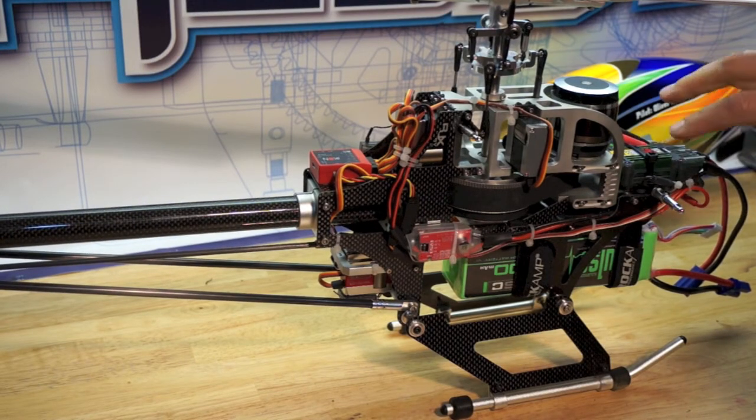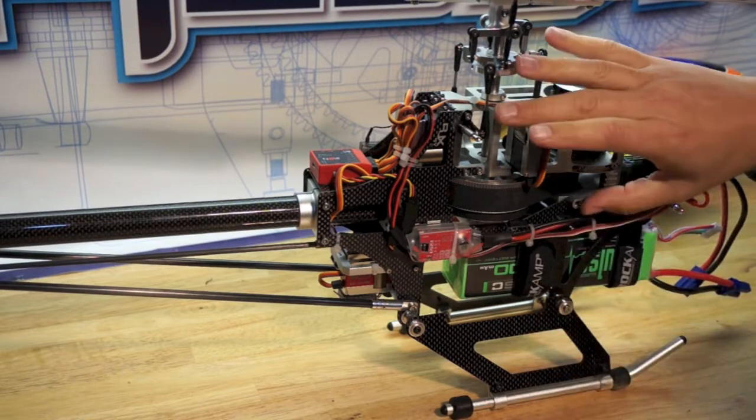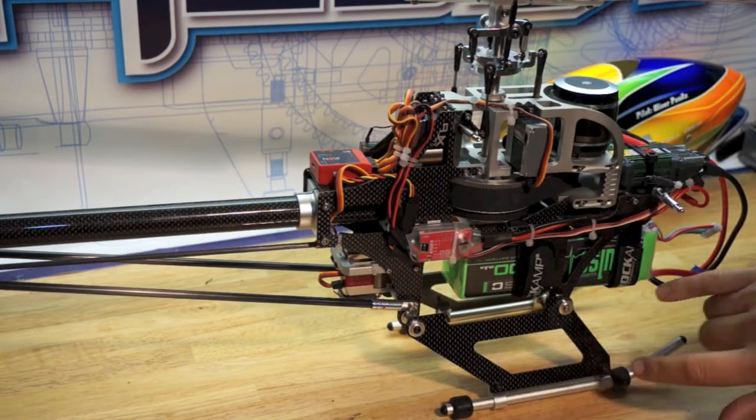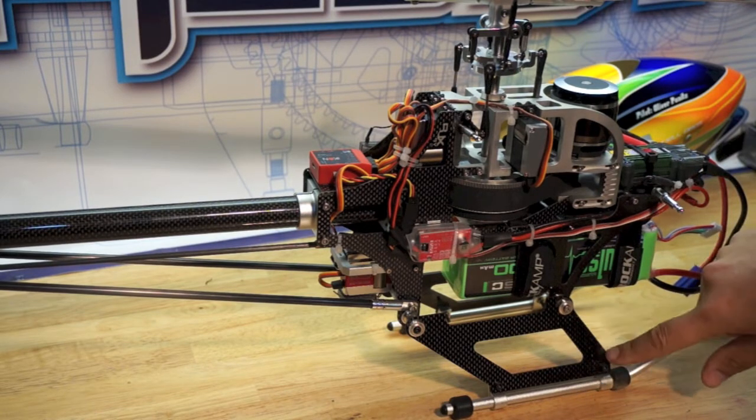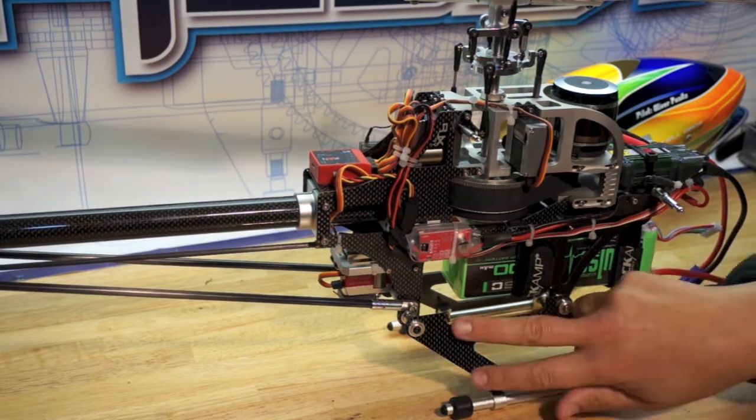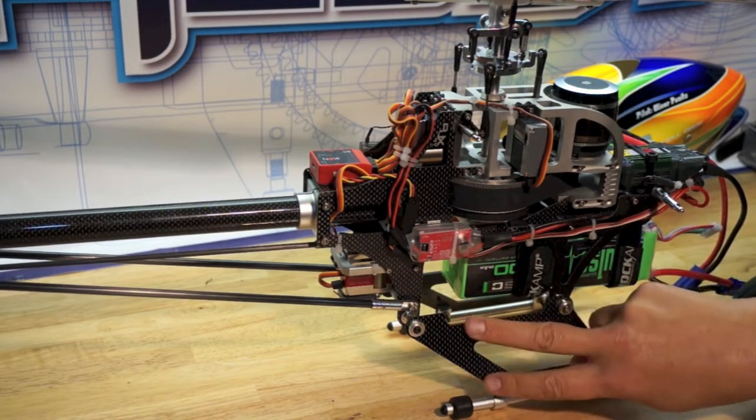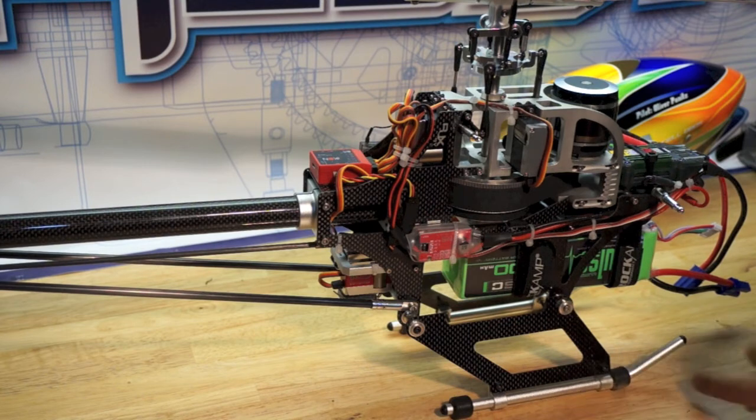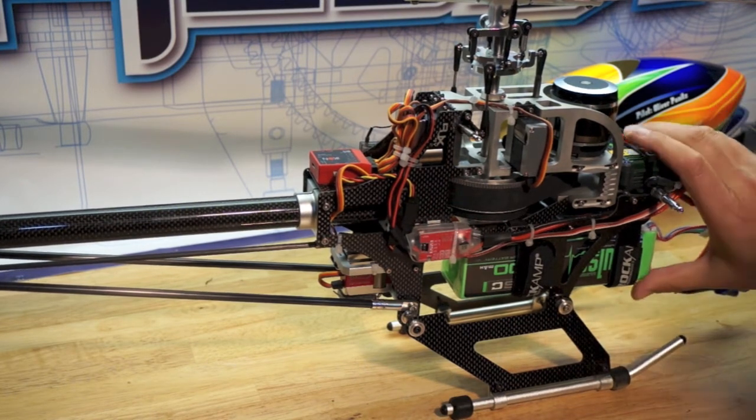The frame is actually a two-piece. So there's this inner frame here that hooks up to the cell and the boom back here. And then there's a secondary frame that comes out here, come down to the skid. And there's a CF plate here for the skid. It's kind of a hybrid design. You have the CF plate, and then you actually have the tubes down here. It's a really cool-looking design. I haven't seen anything like that before.